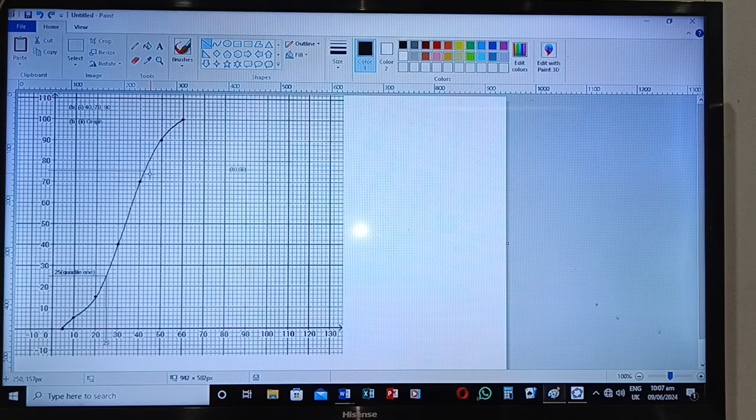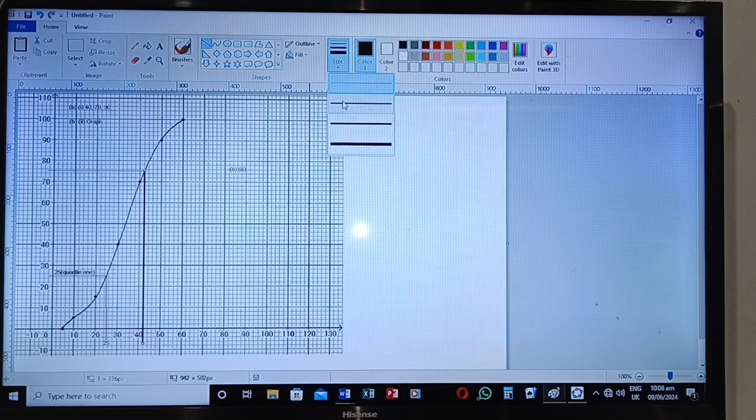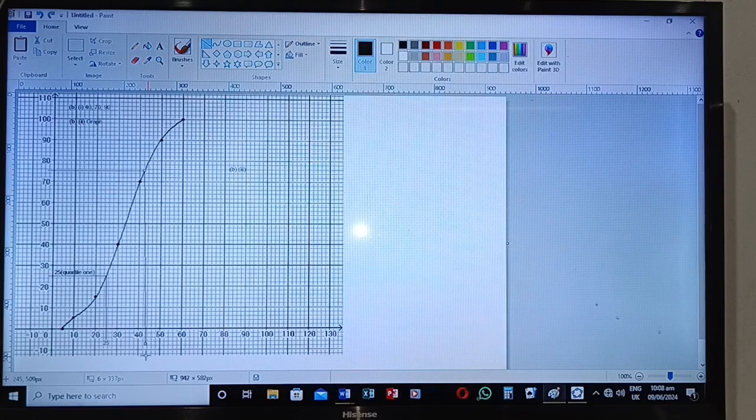Then I would drop this line to somewhere there. If I want, I can make this line bold enough like this.